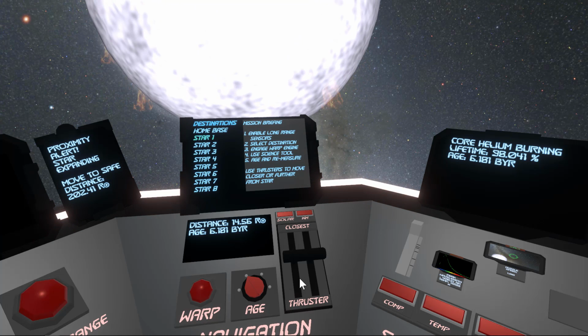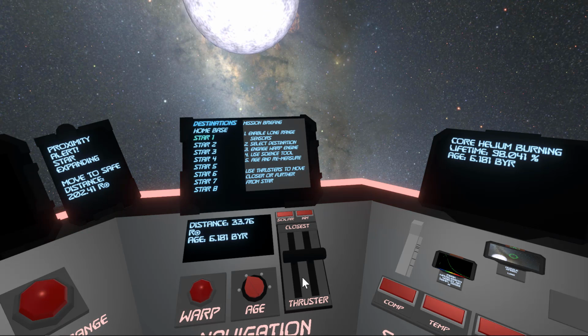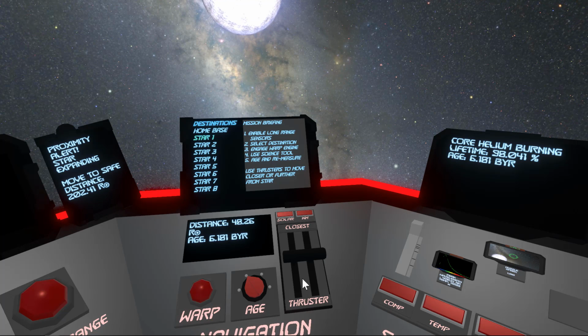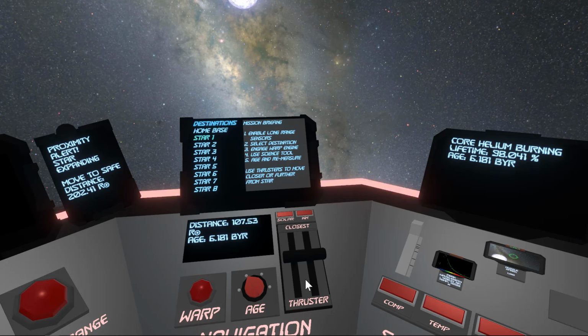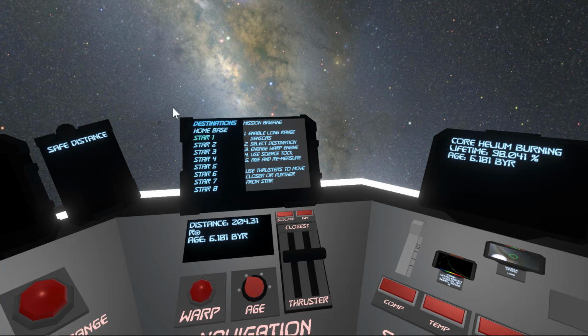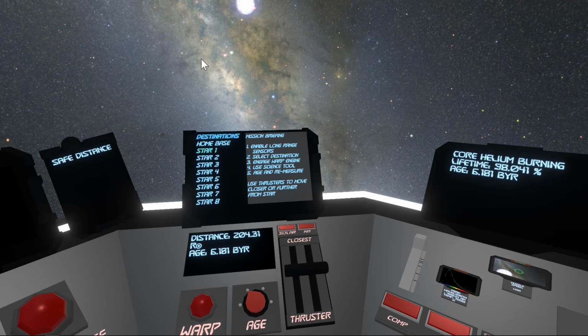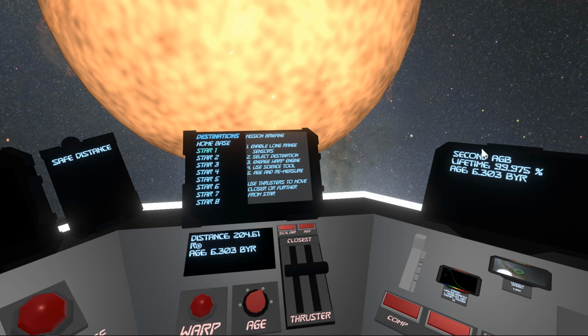Now at each of these ages, you can go ahead and remeasure your parameters, your composition, your temperature, your size, and your mass to see how they change. Sometimes you have to get pretty far back from the star in order to evolve it to its next point in life. Here you can see we're still going back. Our safe distance is 202 times the size of the sun. All right, so now we're at a safe distance. It looks pretty small, but if we hit the age button, that's how big the star will be when it evolves to its next age.